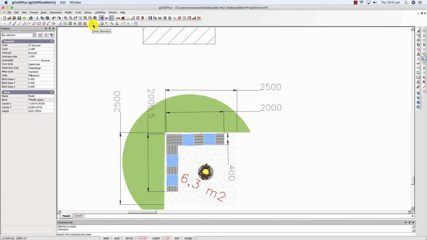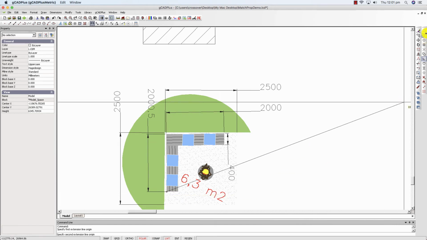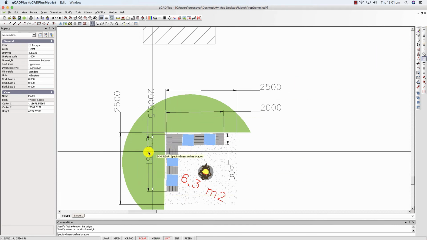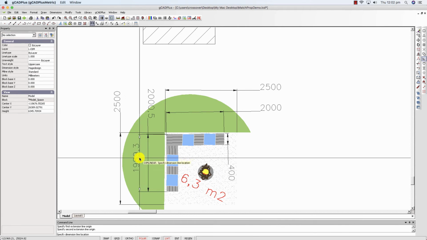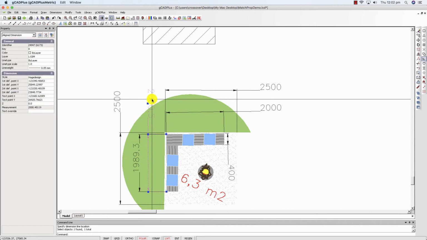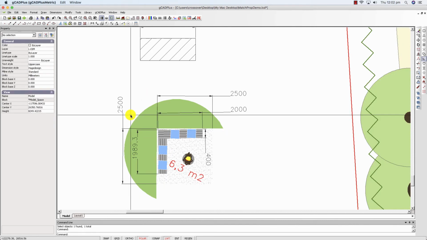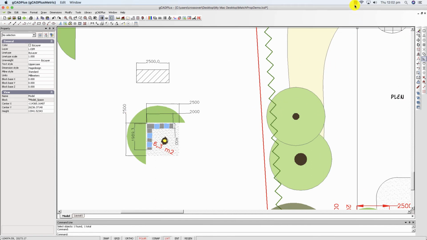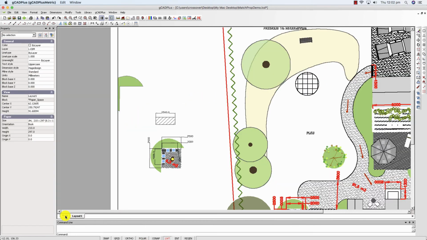This is just a little aside, but if we go from, say, an end point of the bench to the other end point of the bench, and I come across here, can you see that the dimension now works in the correct direction? So I can erase that one. And I hope you'd agree, if we go into layout, the dimension there works in a much nicer way.